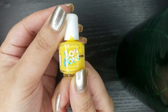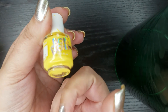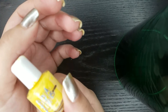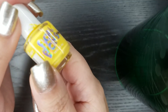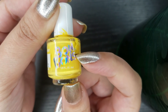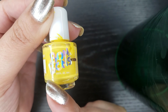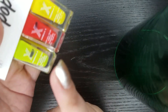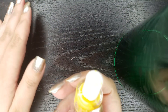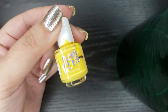First up I want to share with you this mini bottle of polish from Bon Bons. This polish doesn't have a shade name, it's just a mini yellow, and yes it got very messy towards the end because of thinner — you know when you're putting the bottle upside down and all that. This polish lived mostly on my toes because the formula was not the best on the other polishes, so this one was easier to put on my toes for a quick pedi.